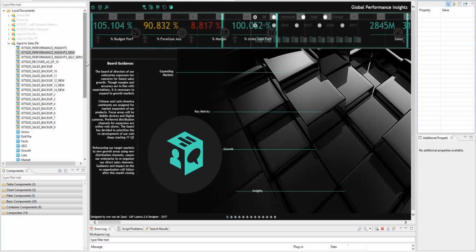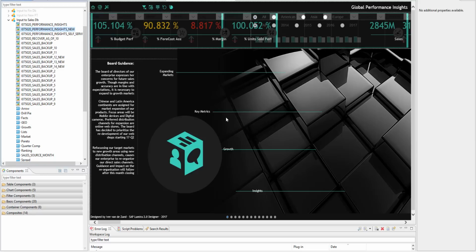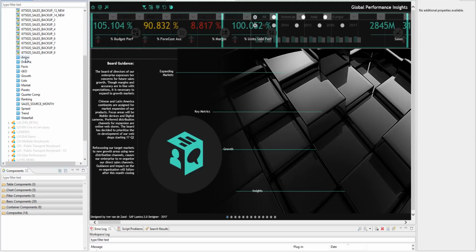Another thing that I already would like to emphasize right now is that the moment that you use stories over here that are set up by blending or joining multiple data sources, whether they are from different source types, for example BW offline with Excel, or you blended two Excels, or you used a universe joined with a BW query, the big advantage is that you don't have to worry in Designer anymore about how that data is joined.